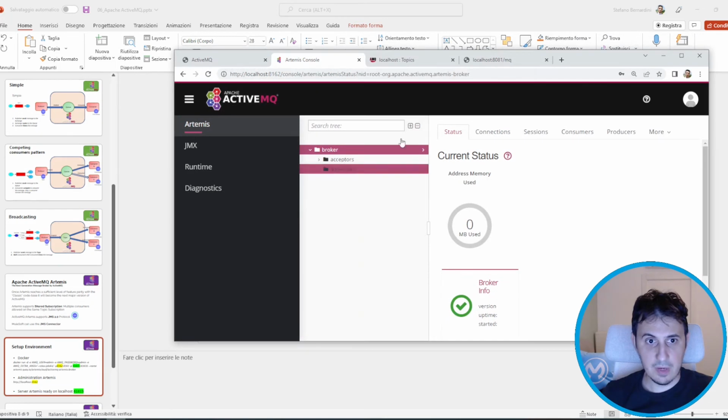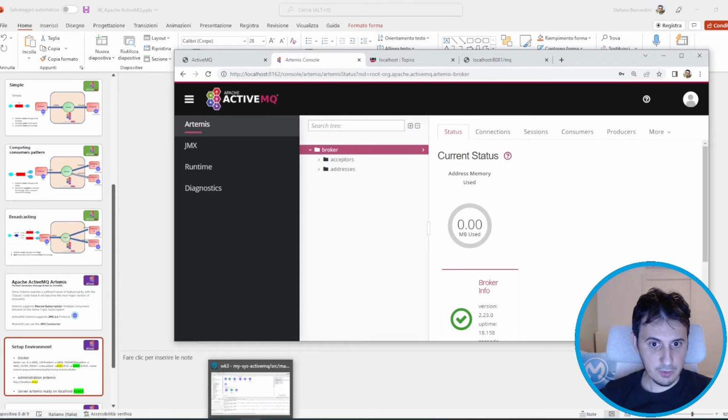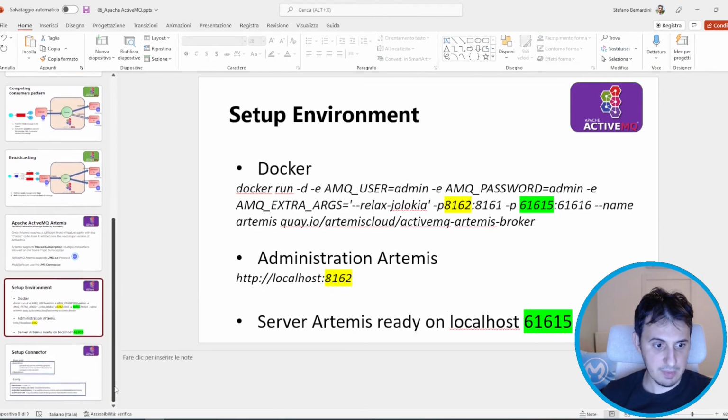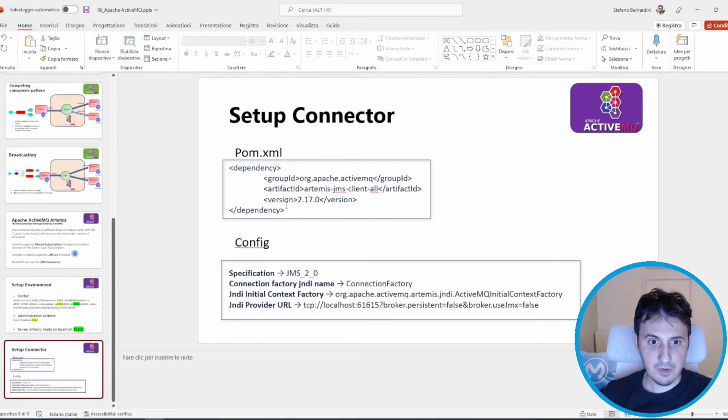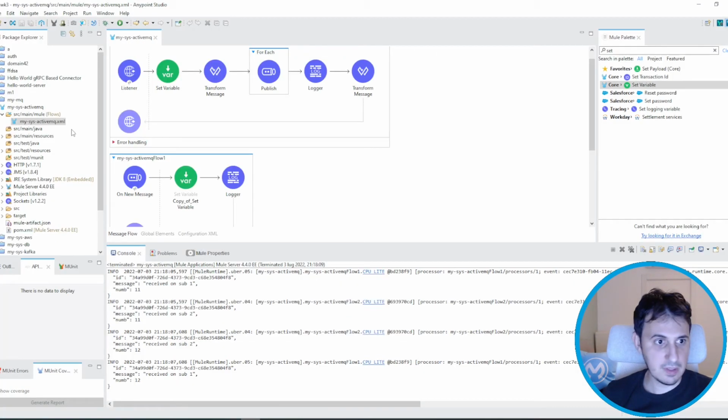Perfect. We are inside Apache ActiveMQ Artemis. Let's move back to MuleSoft and configure the JMS connector. First, we have to import this dependency.